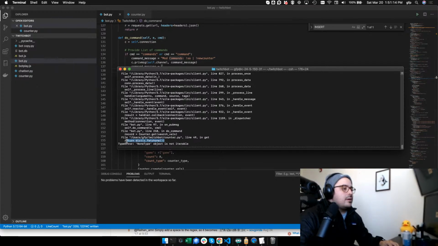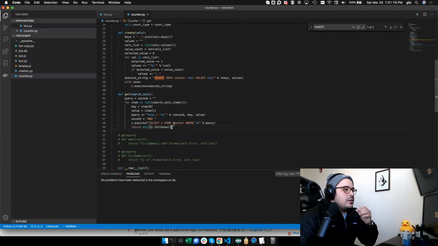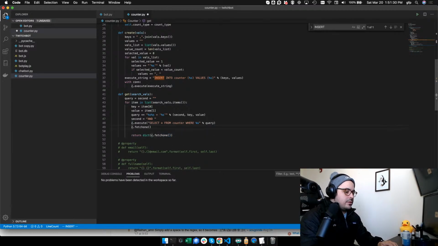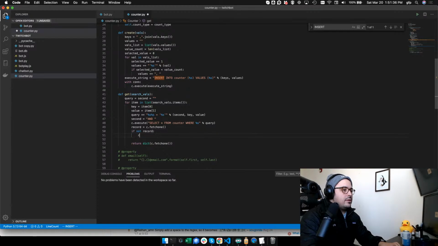That basically means we have to handle it here. So we do something like record is equal to that, if not record, return false.